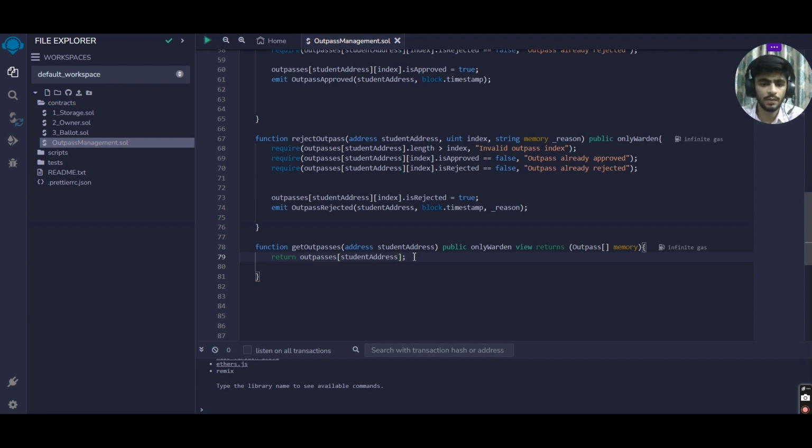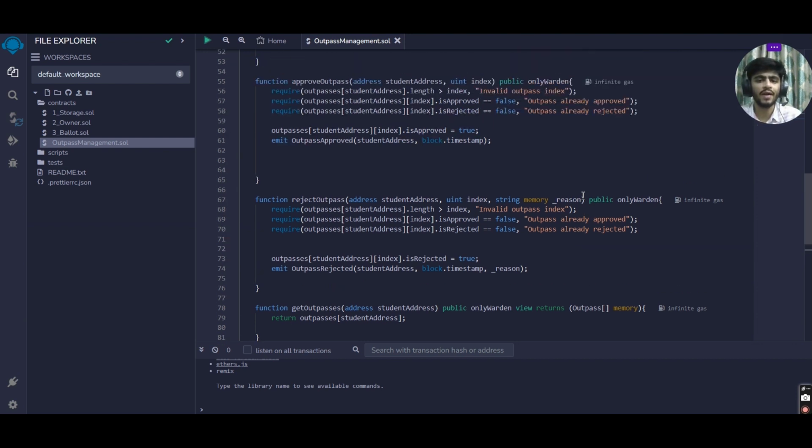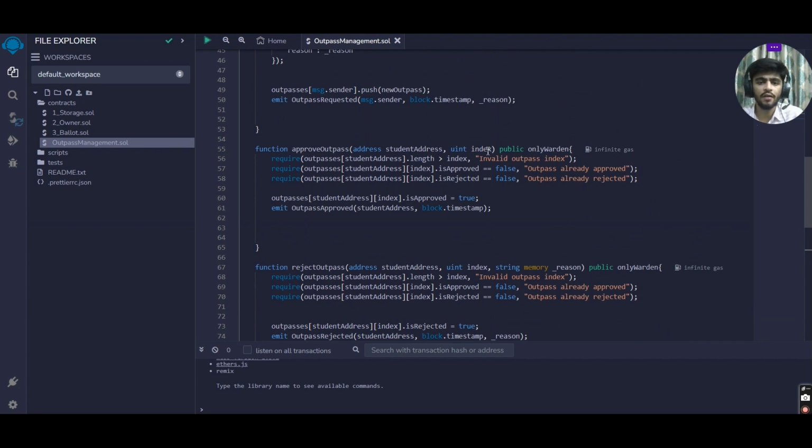But one more thing is here. If you are able to understand till now, you must have got the idea of how the warden would be approving a particular outpass. He would be providing an index here.